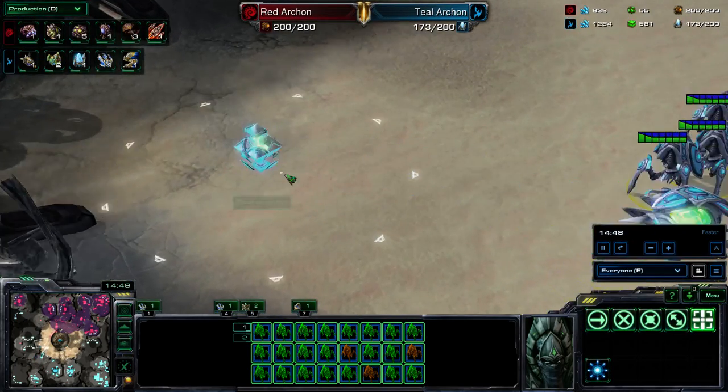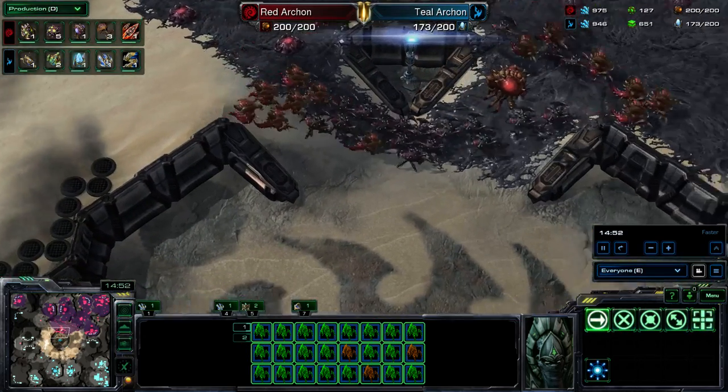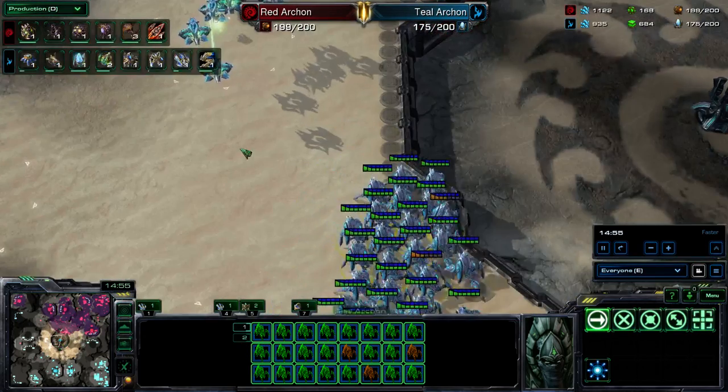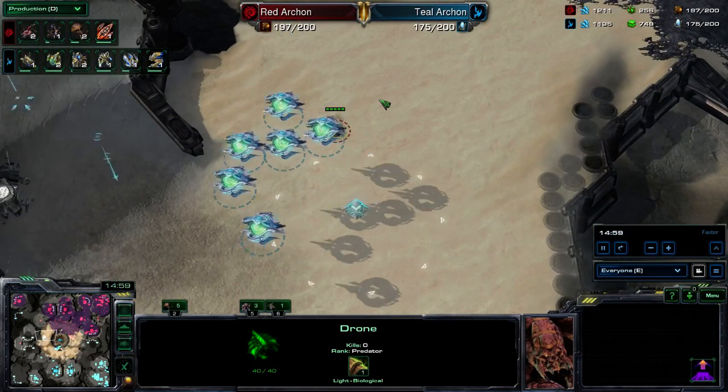That animation is really cool, by the way. Back when we saw them in the other ones, it's just like, oh, it appeared, okay, it's there. But cool stuff from the art side coming down here in Legacy of the Void. A random drone just sitting out in the middle of the map and it burrows.